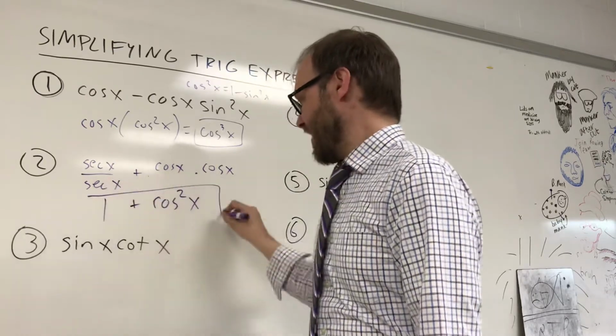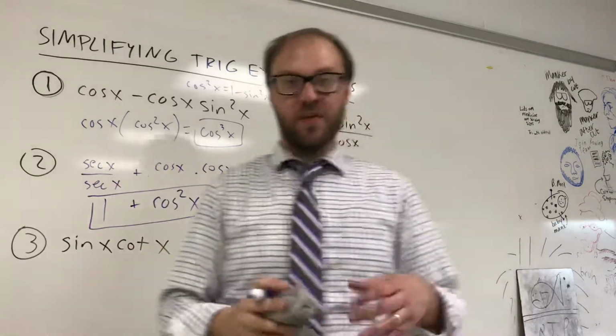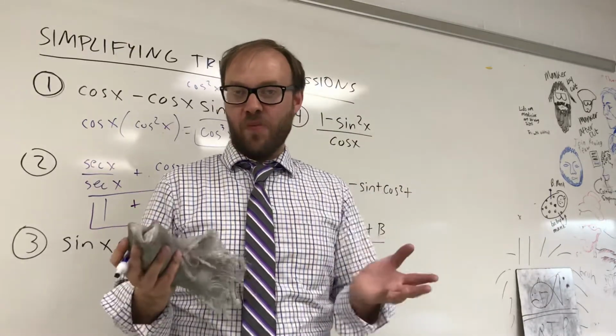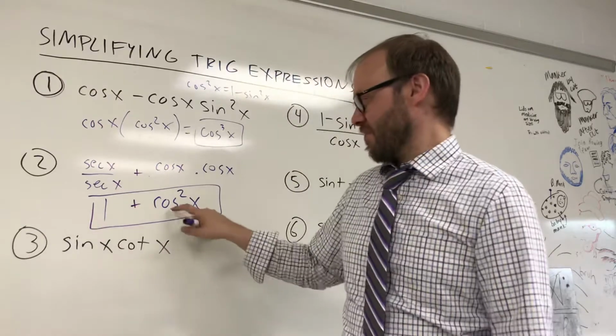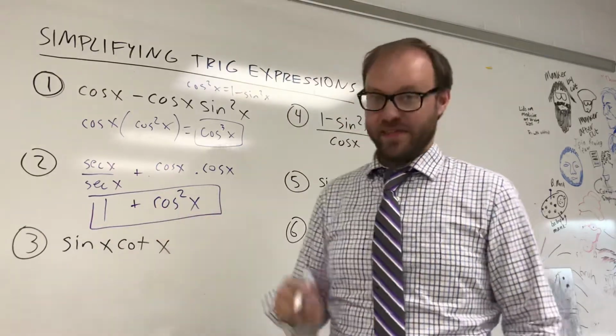Looks a lot like sine squared plus cosine squared equals 1, but it's not a 1 minus cosine squared, so I don't know if that was a mistake in the original problem, but anyway, we still got this down to a single trig expression, so that's pretty simplified.